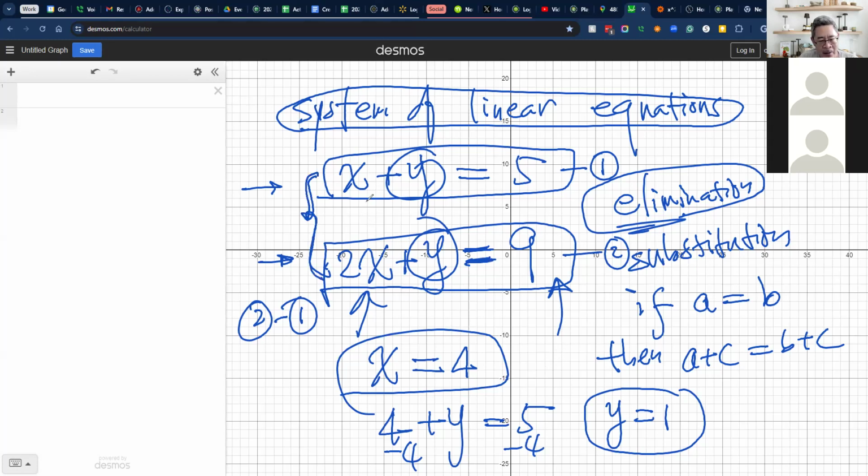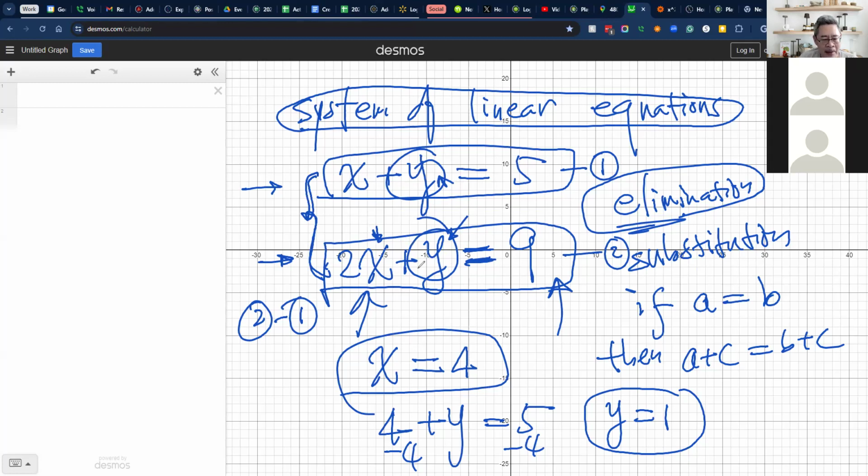So that means the x on the top is the same as the x on the bottom. The y on the top is the same as the y on the bottom. So that's why we can cancel. Good. We cancel that, then we figure out x. Once we figure out x, we just plug it into the equation to find out y.